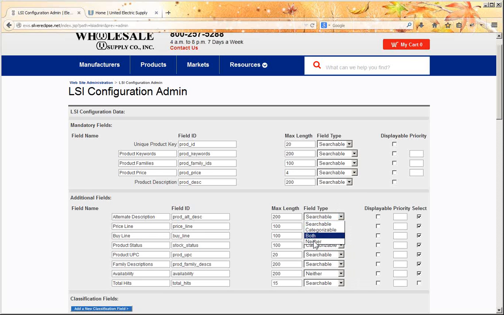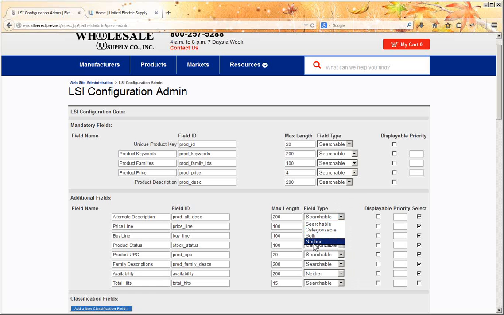And then there's the fourth case, which is neither. So sometimes you don't want it to be searchable, and you don't need it to be a refinement categorizable attribute, so you can set it to neither.